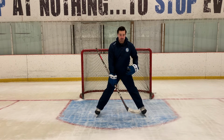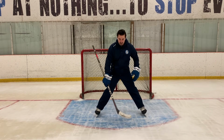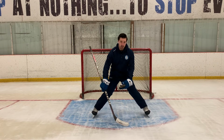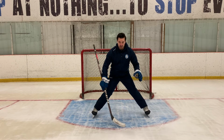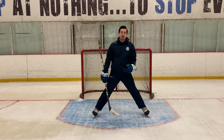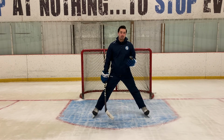So for me, especially when it comes to stick placement, as long as you're covering holes and you have good posture in your stance, your stick should fall generally into place. For me, that was always the blade of my stick on the ice and the heel slightly lifted. The minute I tried to bring my heel down, I felt like I was off balance and I didn't feel comfortable moving around the net. So again, just like anything else, I think it's about a comfort level and finding what works for you.